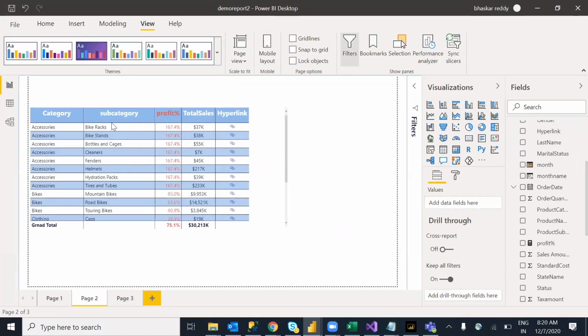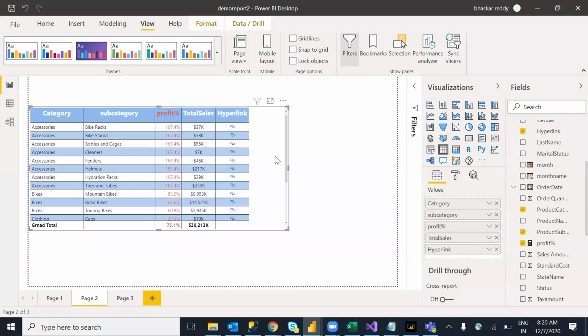Most of the time they won't ask for a different color over a different field, but sometimes for the profit I want one decimal, or this value I want to display in thousands or millions. Both the values I want to display. At that time, the field formatting is the most important thing.